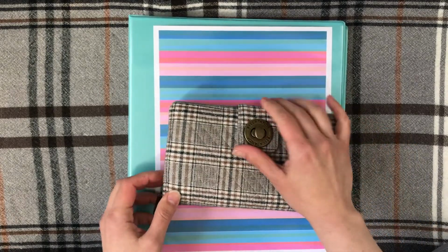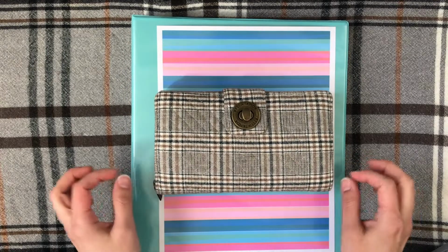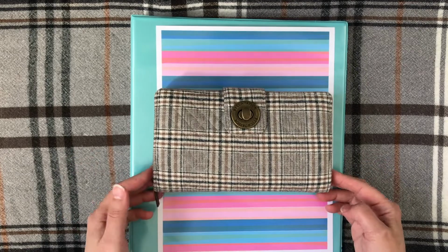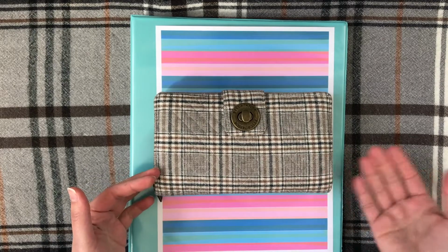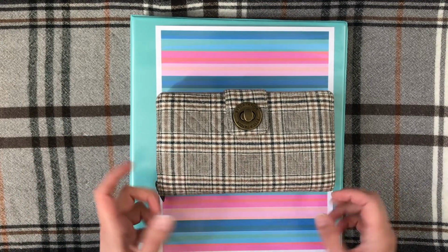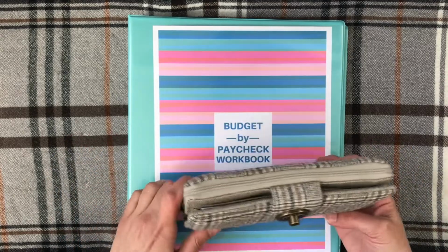January and February, I was really good using the cash envelope system, but I live in Maine, and for whatever reason, nobody wants to work past 4 p.m., it seems like. I always had a heck of a time getting to the bank on time to withdraw cash. So I found that I was skipping days of not being able to get a hold of cash and using my debit card because of that. So it was very difficult for me to stick with that cash system. And plus my hours at work, I don't get off until 6 p.m., so no bank is open at that time.